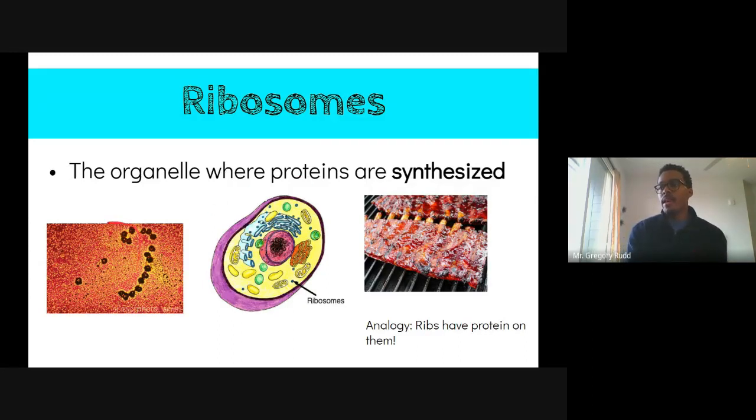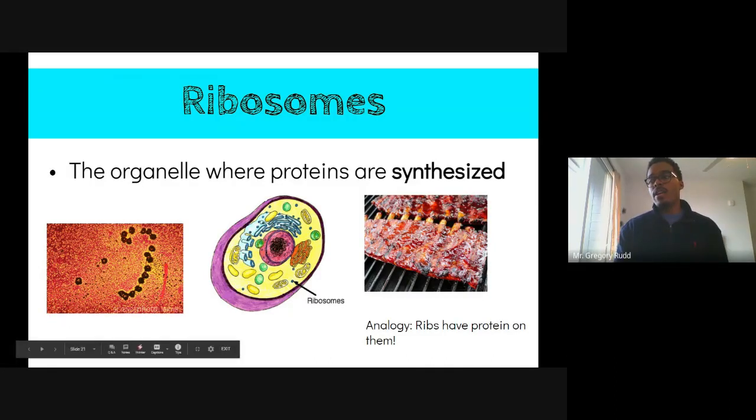Here's an image that was taken with an electron microscope. Ribosomes are extremely small, so you can't see them in most normal microscopes, what we call light microscopes. Some of you who've taken other science classes at West Meck may have looked through a light microscope. We have several of them in the school. Electron microscopes are gigantic, they cost many thousands of dollars, and they're really difficult to operate. So we can't get those in the school, but they give you the opportunity to look at things that are extremely small.